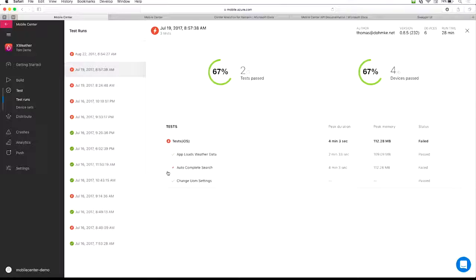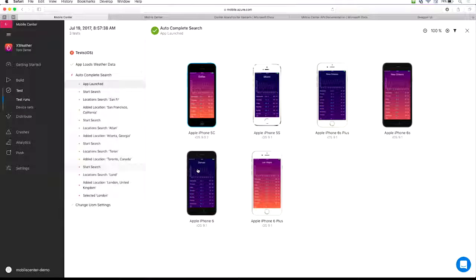you can see that we set up 6 devices for this to run on, and 2 of those devices failed. So if we can go in here and we can kind of look at, oh, this is where something failed. Let's go take a look. So what you see is every time you run a test, we show you the device that it's run on, and we give you a screenshot of what that looked like. So if you look at this app, it has all of these different pictures of the things that have gone through to show you how all these tests ran. And they're just UI tests, so they're looking for things.